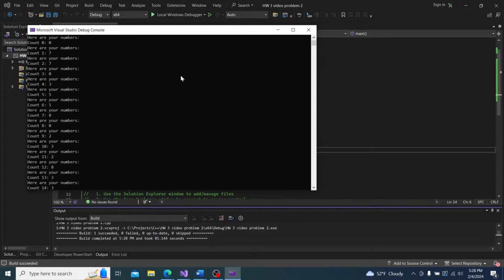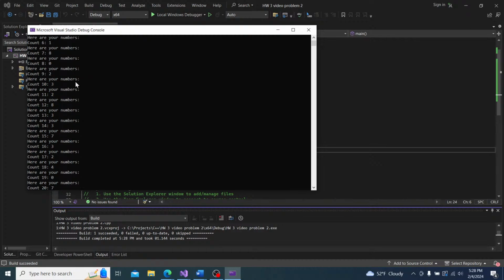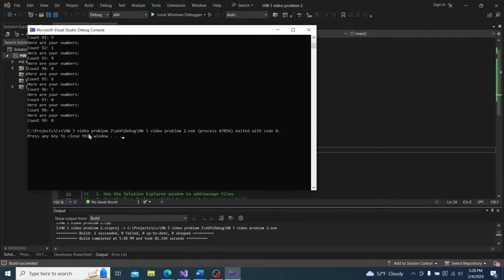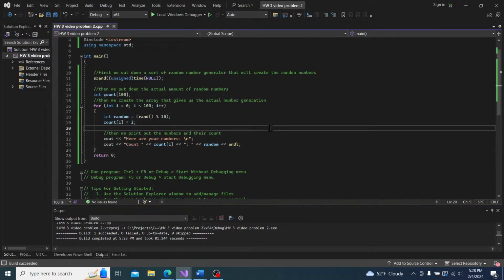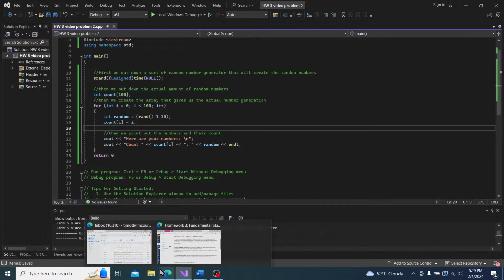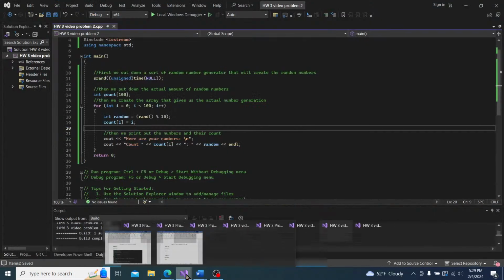Your numbers. 0, 7. Yeah, it works. All right. Opened perfectly fine. Onto problem three, which I already have the example code for, so if I get stuck, I can work off of it.